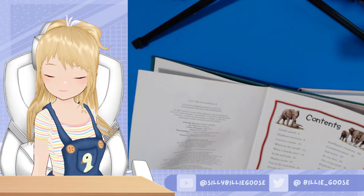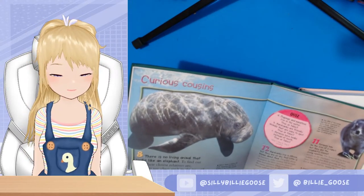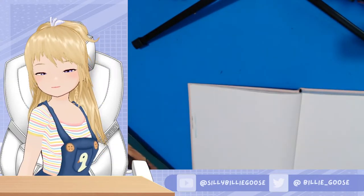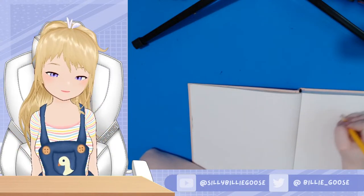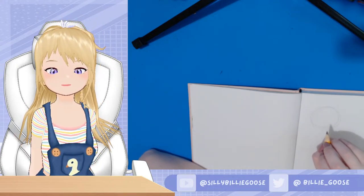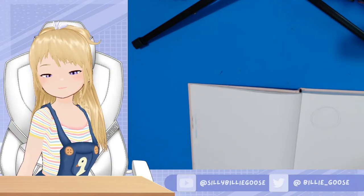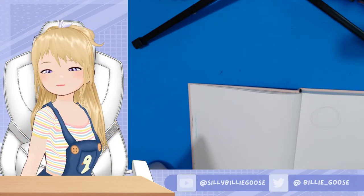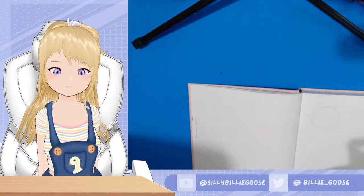That's cool. They're related to elephants. The more you know. Also, I have no idea if anything in this book is accurate. I'm assuming it is because this is a book, but I could be wrong. Who knows? They could be backed up, they could be not. This seems like it's from Barnes & Noble, like the company just put these 100 Facts books out, it seems.